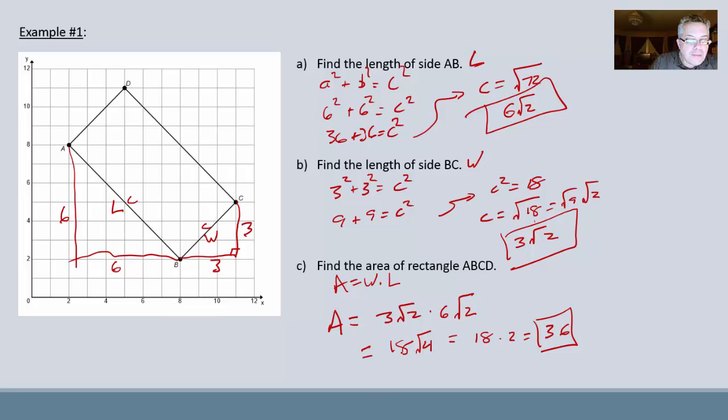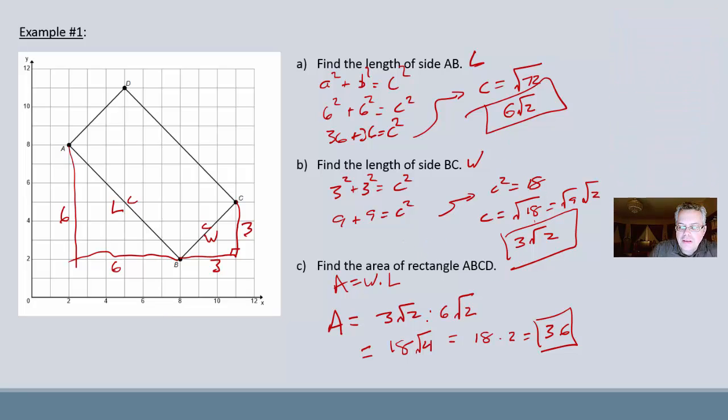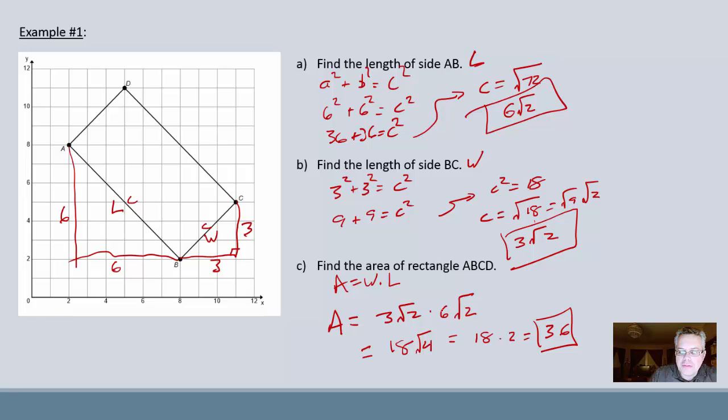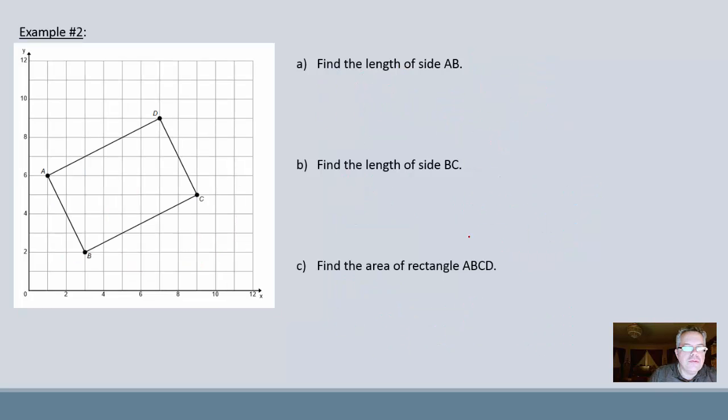This is a good problem. It involves the Pythagorean theorem, it involves simplifying square roots, and it involves multiplying some square root expressions. I love it. All right, let's do one more example, and we'll be practicing this in class too. If you really have to, you could find the decimals for the hypotenuse and multiply them, but I really want to see you do the square roots.